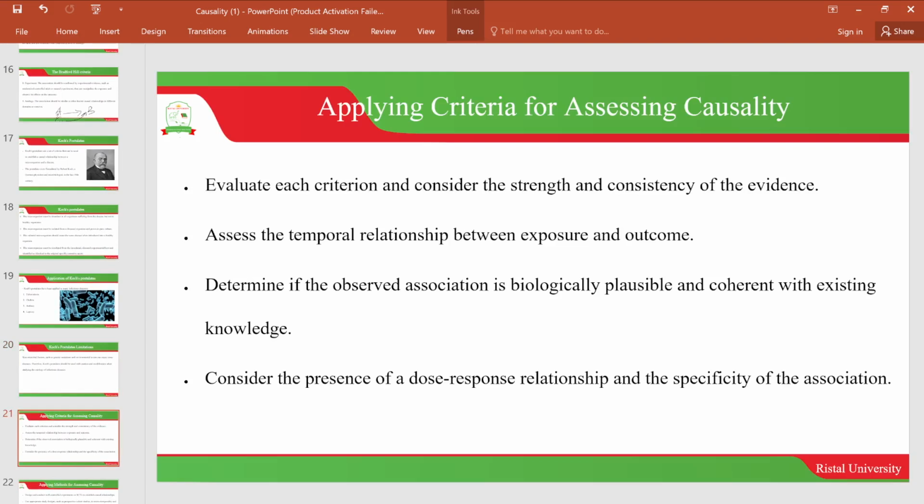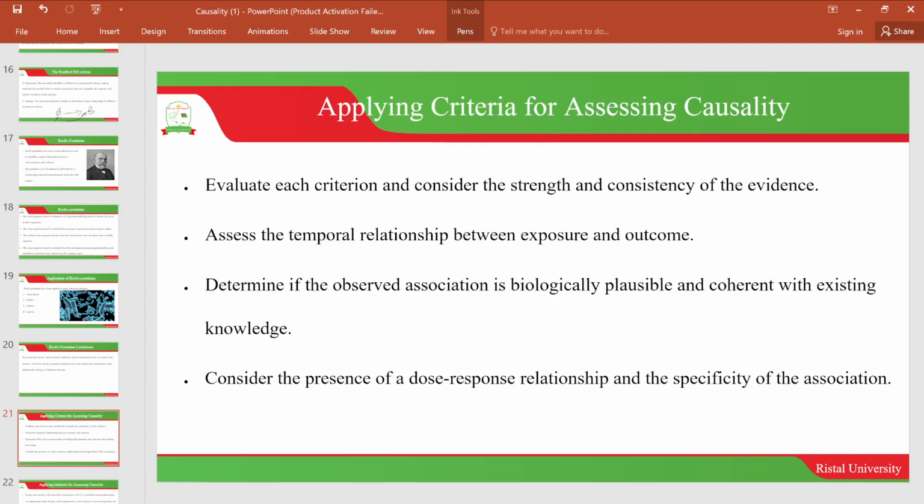But generally, in assessing causality, because in epidemiology there are a lot of things that are going to be emerging. Even you see things in newspapers, you can see a story that says the rice has been found to contain a substance X that is linked to an increase in cancer cases. Okay, so you will have that statement as a headline in the newspaper.